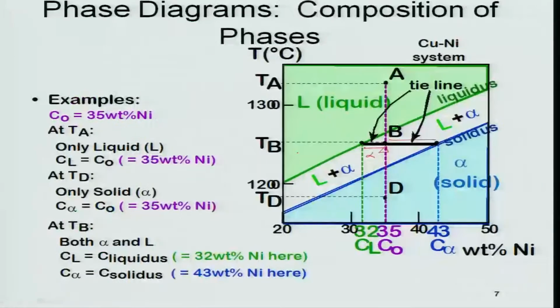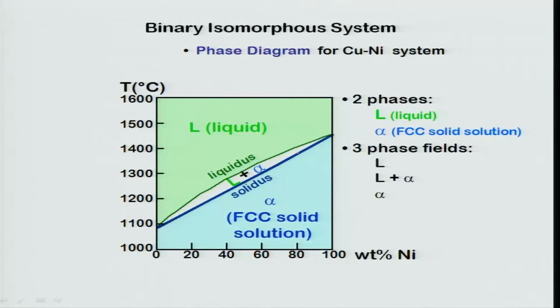We can actually modify these phase diagrams. So how can we modify this phase diagram? Suppose this is my alloy composition C0, and I know that solidification will take place in a non-equilibrium manner. So we can see that the phase diagram will look like this. Why? That's because of a very simple thing we have to understand. If it's not clear, I will discuss it in the next class again.